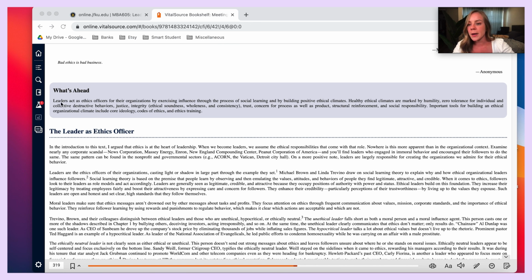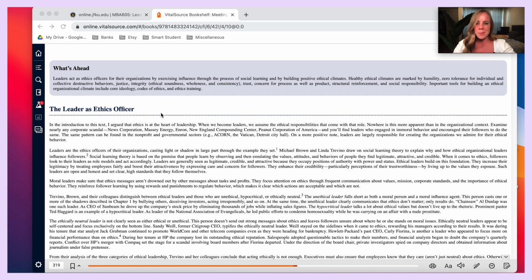What I see here is we've got leaders act as ethics officers. Cool, cool, cool. I'm skimming, I'm looking for code of ethics, and oh, here we go. Right at the bottom, I see code of ethics here. So that's a clue to me that, okay, I think I'm on the right path. So now I'm going to skim through this chapter. Another pro tip is if you find your keyword at the end of the introduction section, there's a good chance that you're going to find it at the end of the chapter, because oftentimes the material is organized in the order you're going to receive it.